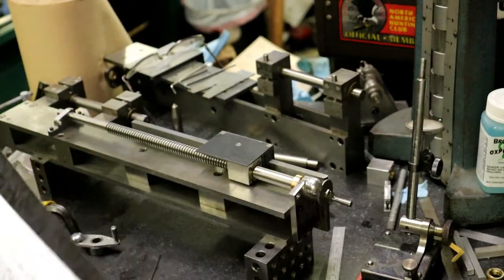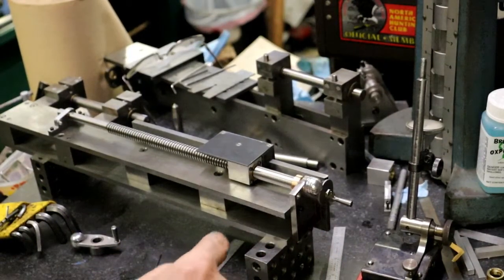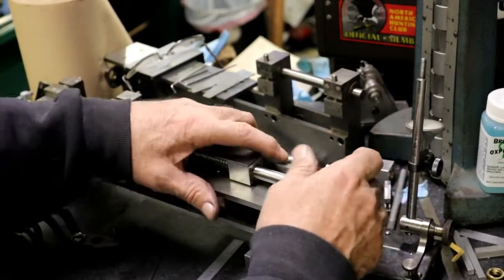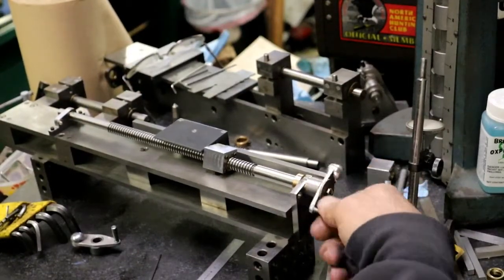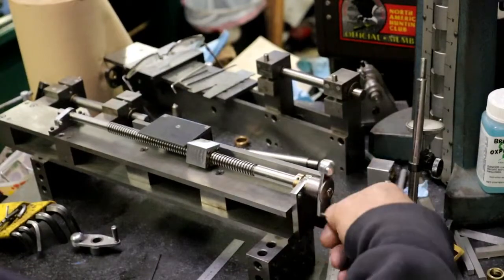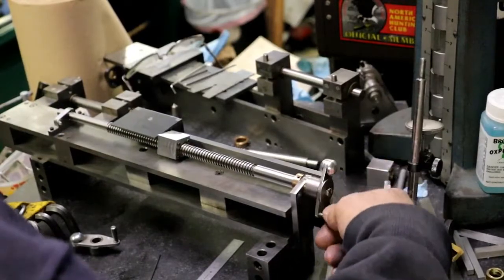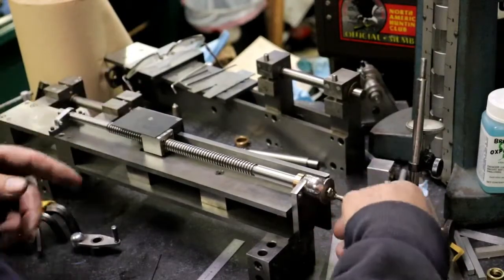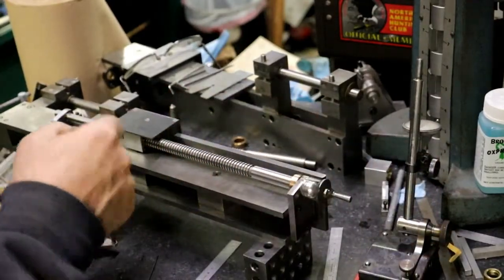So, shall I deviate from the book? I have a good reason for deviating. I mean, I'd be using more of the thread, I think. Because if you get down here, right there, that's as far as it would go. I could always put a stop pin in there, I guess, and then if I needed to go further, I could pull it out.